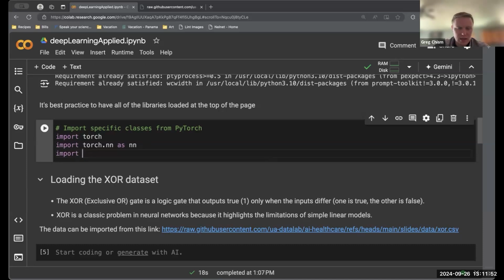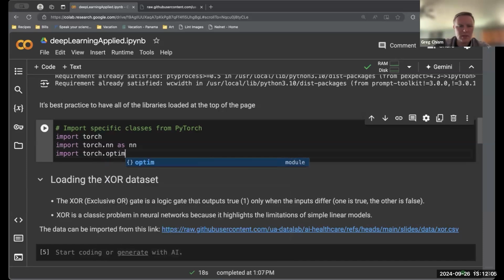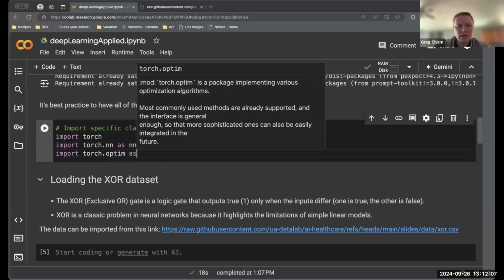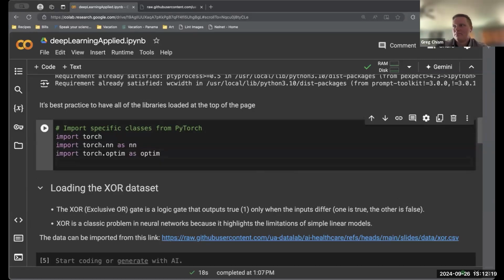So we're going to be using a relatively straightforward neural network in this case, which we'll create some parameters for. We're going to import torch.optim, the optimization algorithms, as optim. This will use gradient descent, probably the most likely default one. Mathematically, it's trying to reduce that loss function by adjusting the weights.